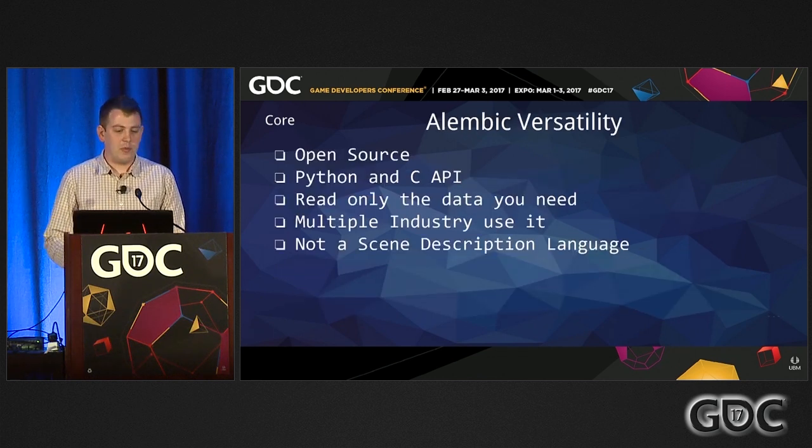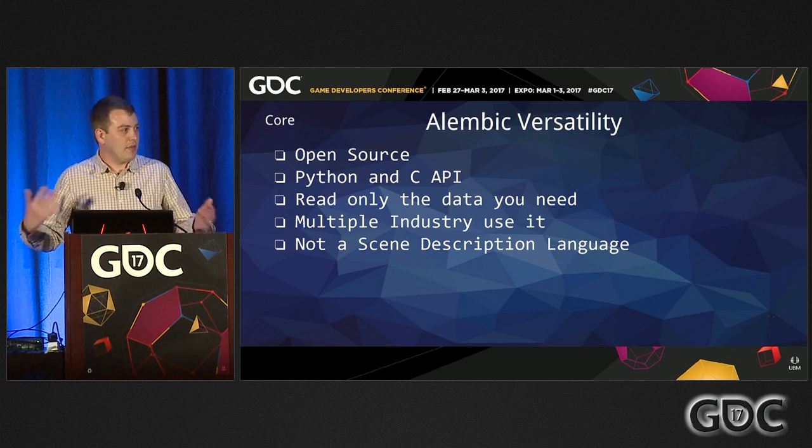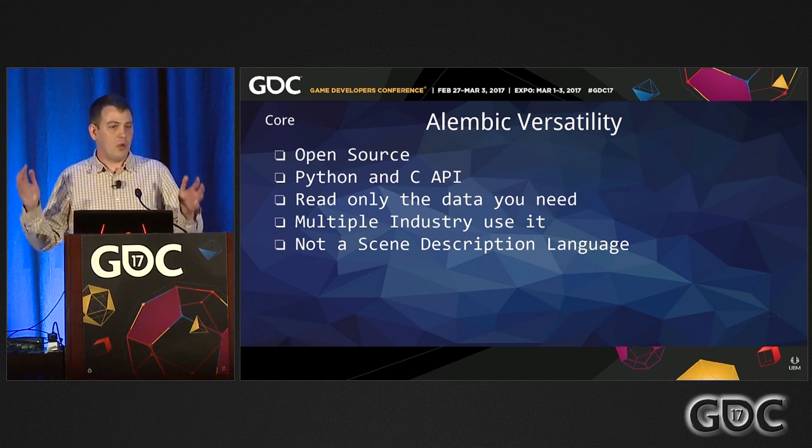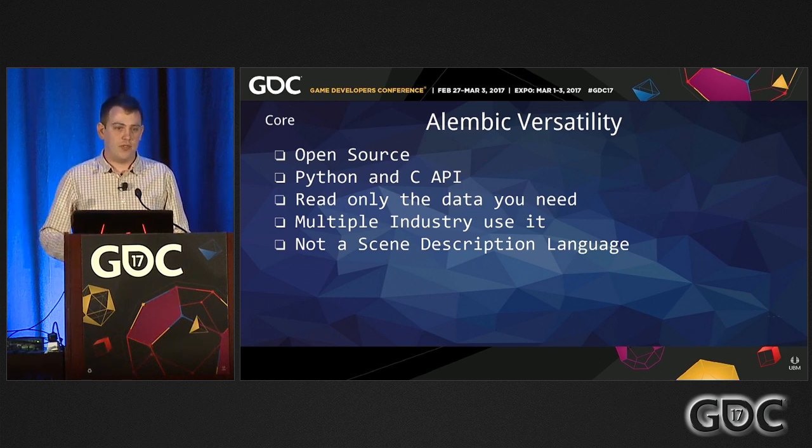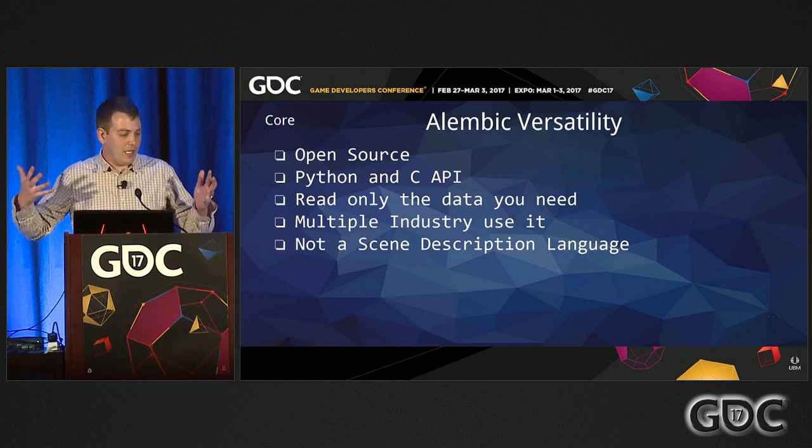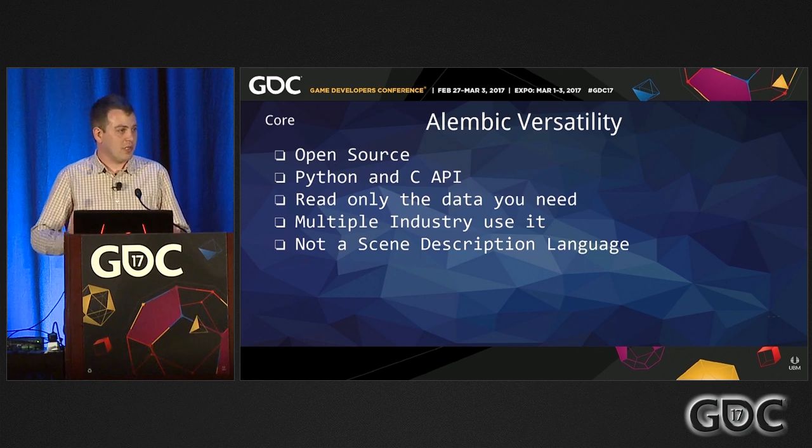Also, the one thing we want to talk about is Alembic's versatility. As you're using it as an authoring source, the best thing about Alembic is it allows you to read any line of data at any frame without having to slurp up the whole thing. If you use FBX and you have a 3,000 frame sequence, you have to literally load up the whole FBX sequence in order to pull lines of data out of it. Whereas with Alembic, it's really easy in Python or in different C bindings to pull the one exact piece of data you need. And when you're writing out big, large sequences of 3,000 frames, 100 frames of geometry, you don't want to have to pull in and consume all your memory on your computer just to reread it.